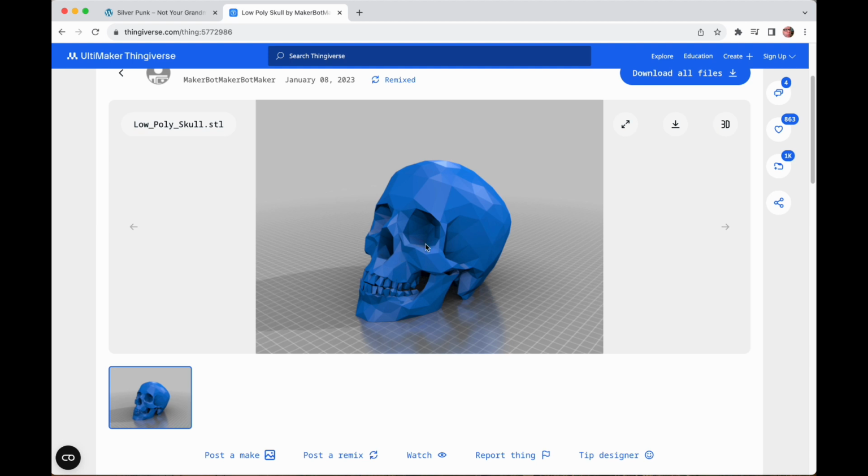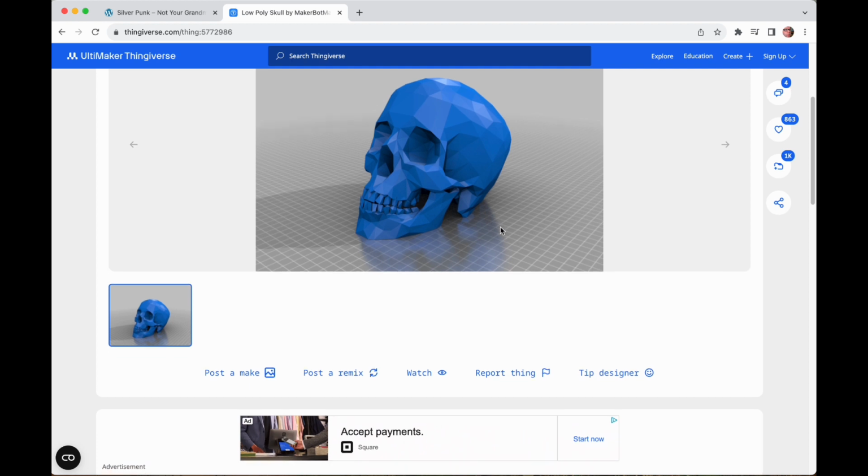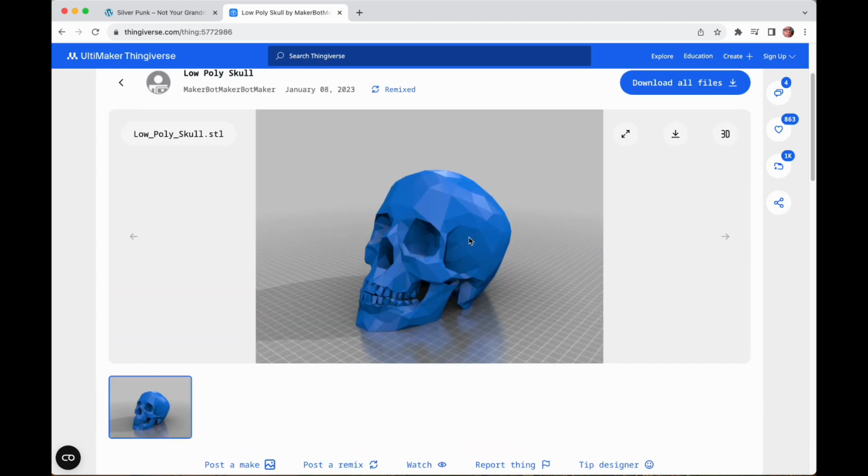Again, it looks like we could make it small enough, and you might lose some of the finer details on these flat faces, especially if it was 2 centimeters tall. But 3, 4 centimeters tall, you're still going to get some of that definition, and I think it's going to come out really nice in silver. Now we've selected that model, and we could just go ahead and download it and crack on.